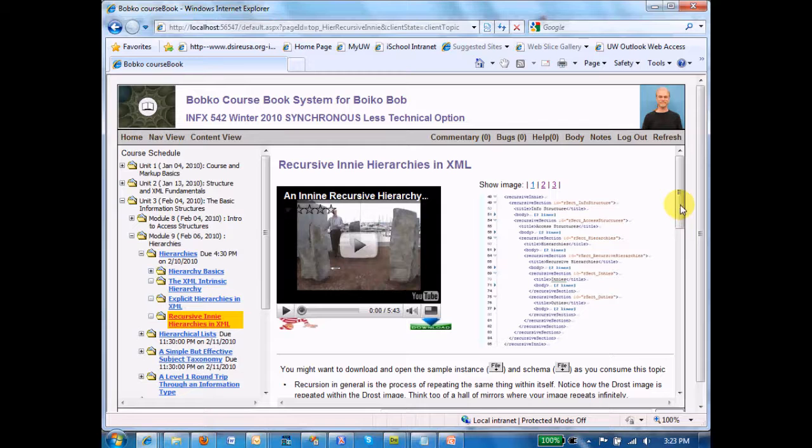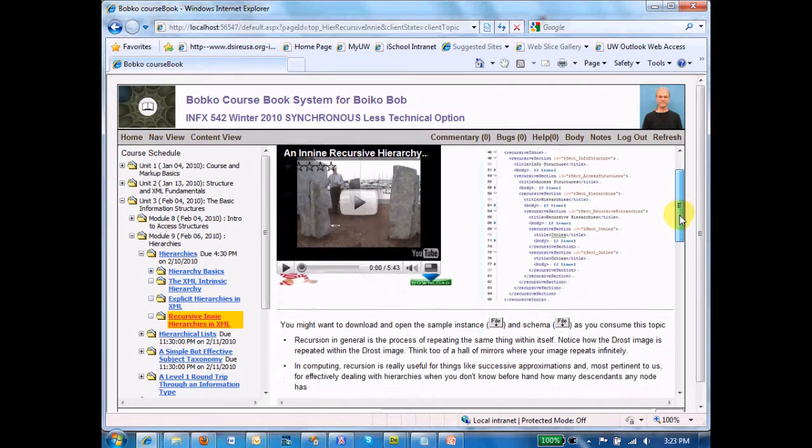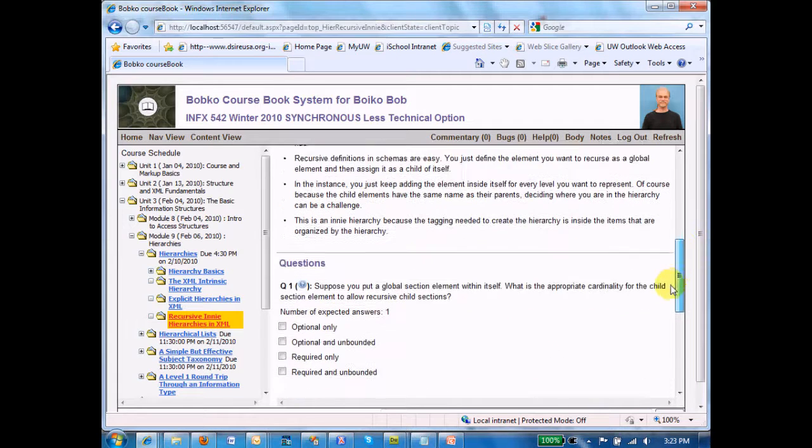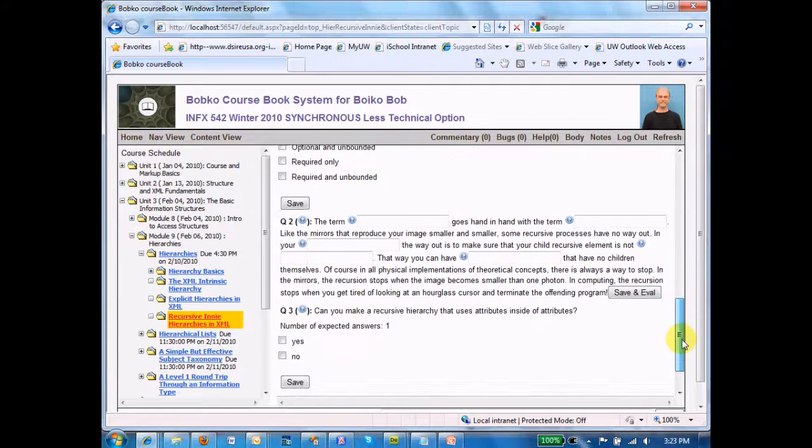Okay, so we have video content, we have image content, we also have text content. The text content is usually coextensive, but I wouldn't count on it being coextensive with the videos. You should look at the videos, and you should also read the text, because there may be some things in the text or in the video that aren't in the other one. The text content usually points out the major issues to be thought of. In this case, it's the major issues with this form of hierarchy. And then below the text content is a series of questions, and we'll talk about the questions in just a moment.